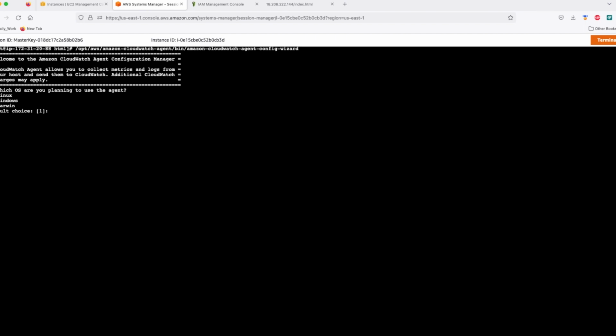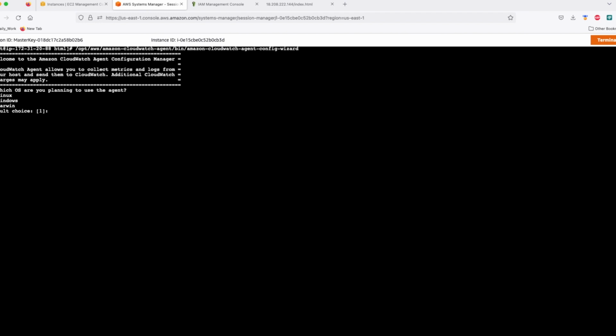While running the CloudWatch agent config wizard, the system will ask for your input for different parameters. For this demo, I will select the default option for most of the configurations. I am configuring this CloudWatch agent for demo purposes only. Please use the options based on your use case and what is applicable for you.